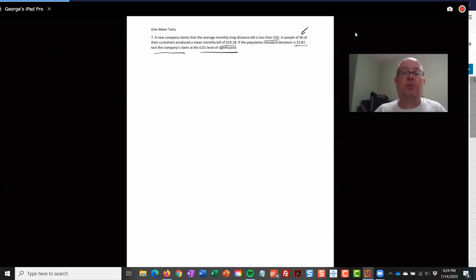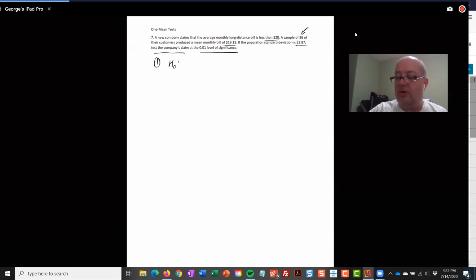Now, since we don't have actual data to work with, we don't have to worry about outliers. Technically, we would have to multiply the sample size by 20, but that would only be 720 customers, and we assume that a company would have a lot more than 720 customers. So we're going to go ahead and do this as a one mean test. This is going to be one mean with summary because we already know the mean, standard deviation, and sample size.